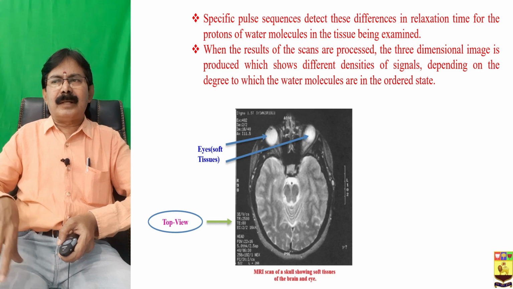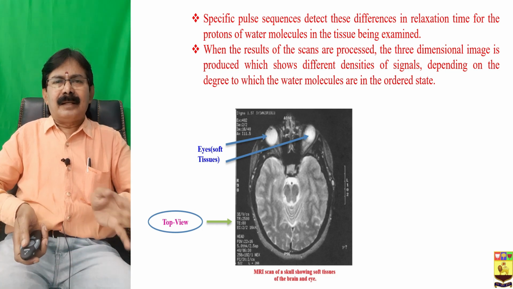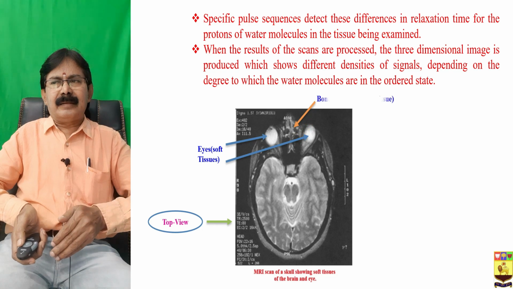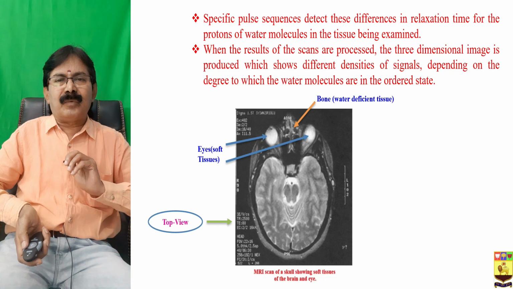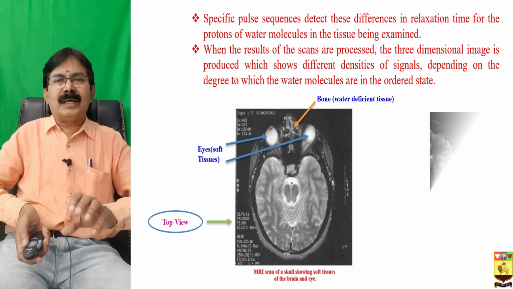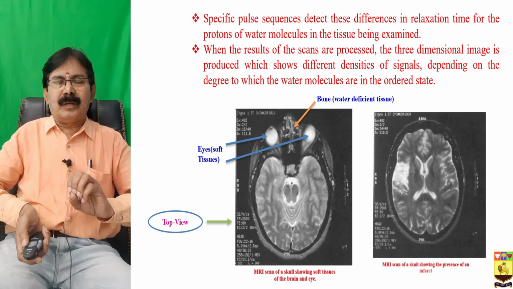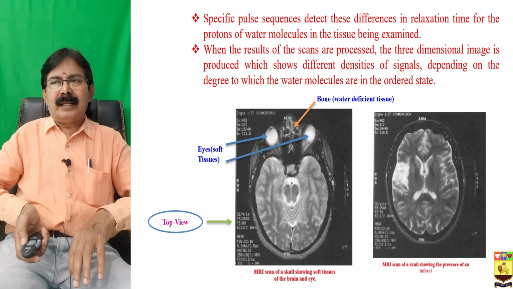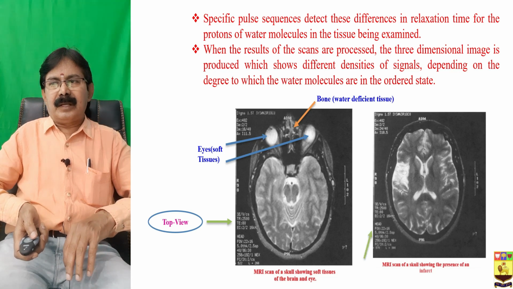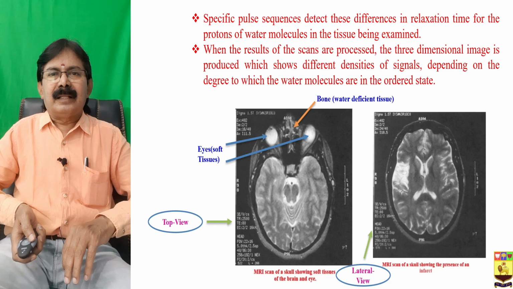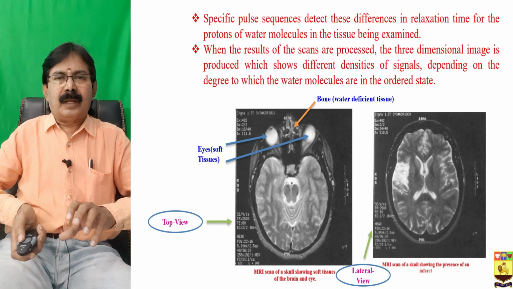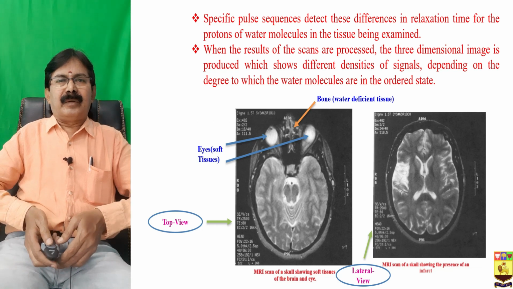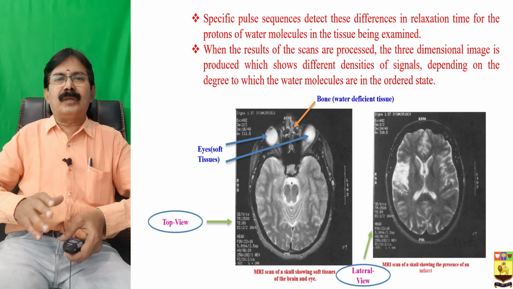And if you take the lateral view, on the left hand side we have a brighter area, the affected area, where there is no blood flow and only water molecules are there, and it appears as a brighter area. This is the condition of infarct, that is the MRI of a patient affected by stroke. I hope you can understand all the topics that we have covered today.